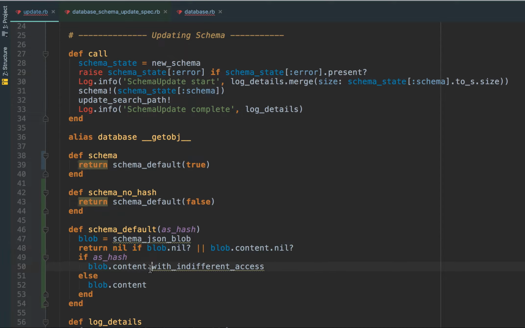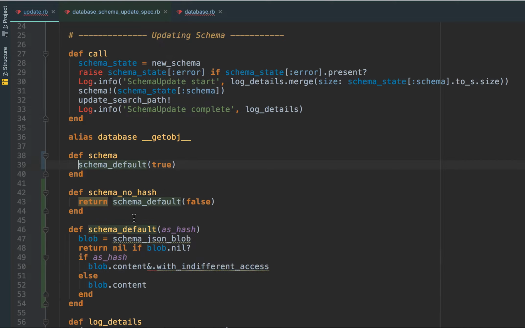But there's a better way, or an alternative way, which is to use the safe navigation operator, which just says if this is nil, then don't call this method, just return nil immediately, which obviates the need for that. So we don't need that anymore. Once we've done that, I can actually move this, because there's only one case where we're calling with the value of true for as_hash, and that's right up here.